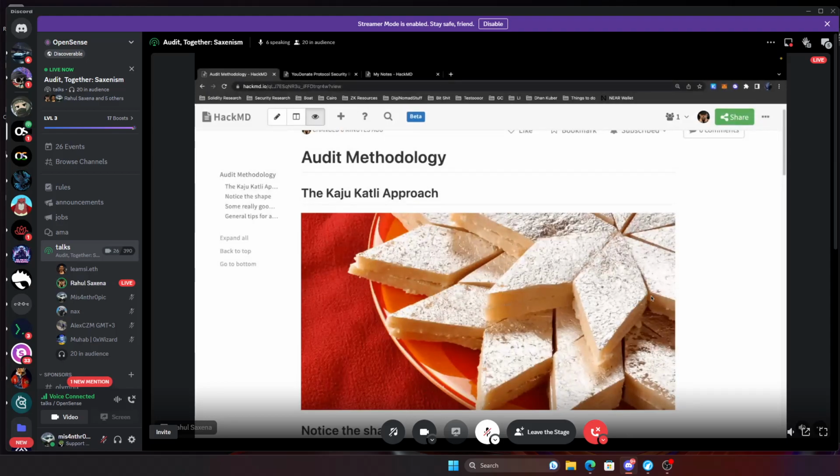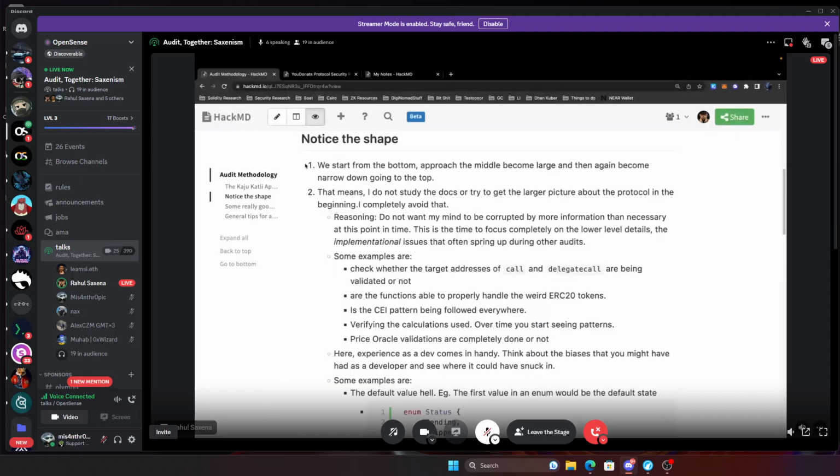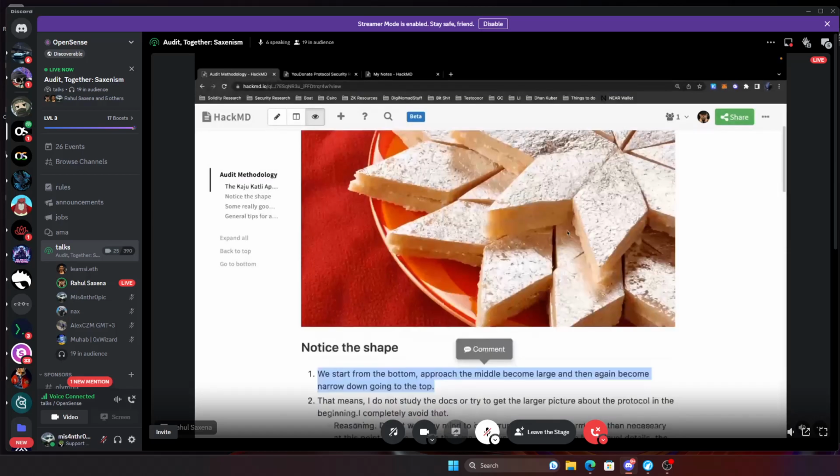And then I keep on narrowing down till the very end, and that is where I end my audits. Where to end your audit is actually another question that has very subjective answers. It's not a clear binary answer, so that is something we can discuss later on. So we start from the bottom, approach the middle, become large, and then narrow down again, going to the top. That is what I wanted to show you with this shape.